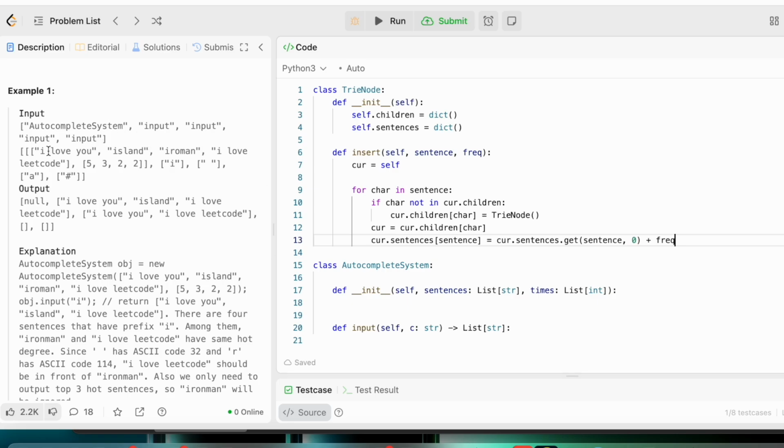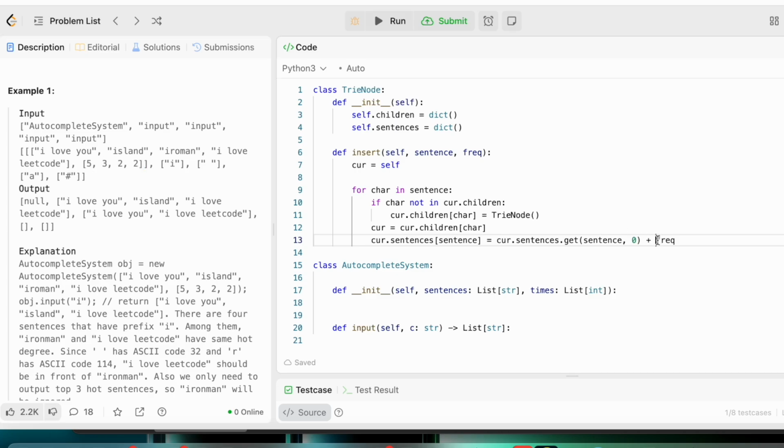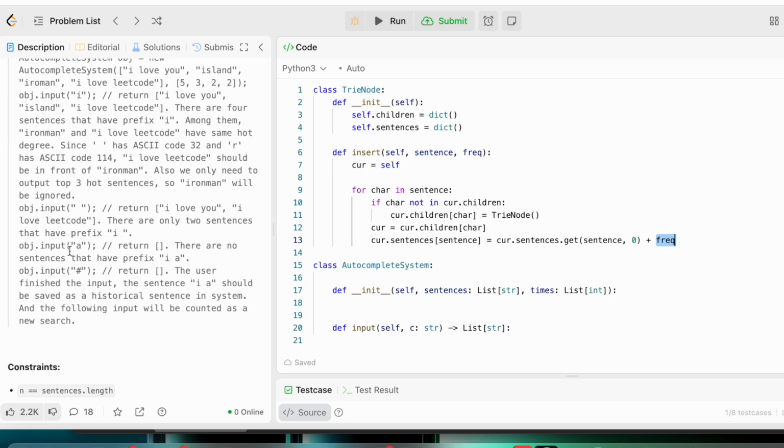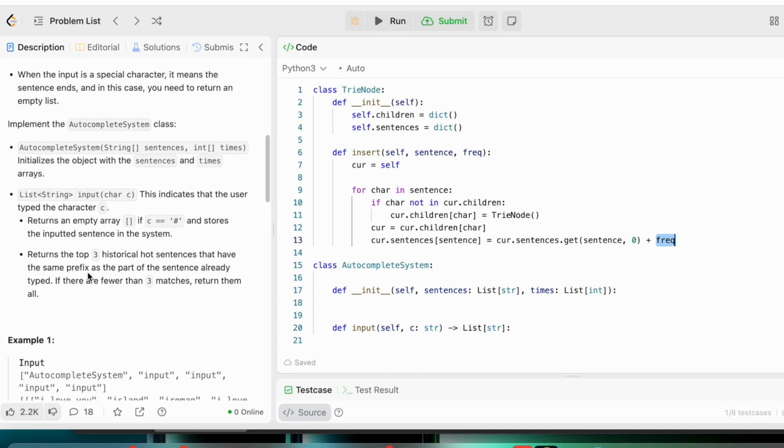So that is basically when we are initially storing the sentences that are given to us, these sentences will have some frequency like 5322, that number we are adding here. Later when we add I space A, it will be inserted with just the frequency 1 because that is a new one. If it is present, we'll add the frequency, otherwise we'll just add it with frequency 1. That's it for the TrieNode.